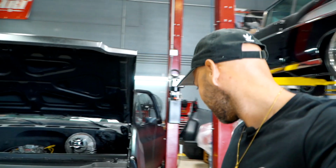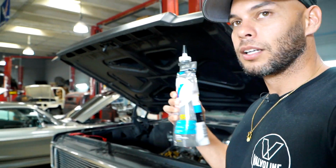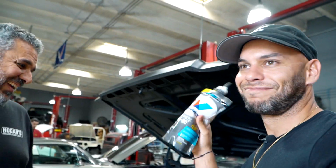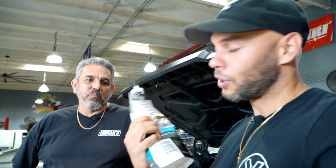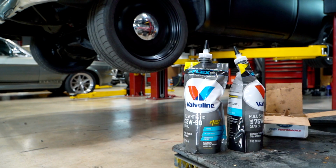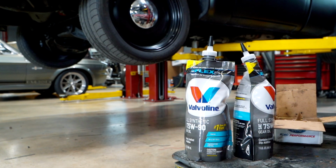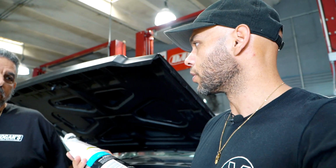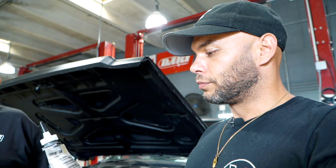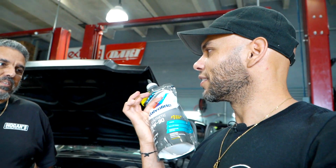And I see here that you use this too. So guys, that's actually on your Jeep. Yeah, I know. I brought him a bunch of this because I'm like, yo, you got to use the good stuff. It tells you everything that it does. It's an anti-foaming agent, contains limited slip, so that's good. It also works for cars, trucks, great for towing, if you didn't know, because it helps with the temperature, right? Helps keep the temperature down on the rear ends. Dude, this is literally the best that they've done.